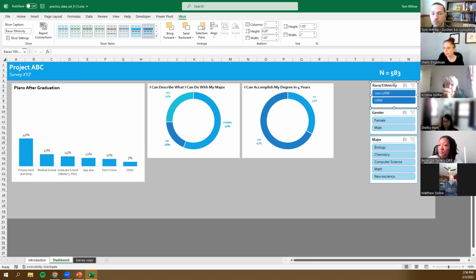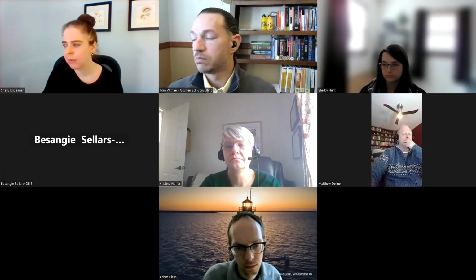Yes, thank you. Okay. As far as the drop-down menus instead of buttons, there's no way to easily do drop-down menus instead of buttons for an interactive dashboard. The slicers are going to be buttons. You can't just change those to a drop-down menu. And the opposite is true in Google. In Google, it's going to be a drop-down menu, and there's no way to change it to a button. Okay.